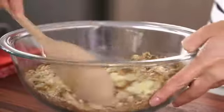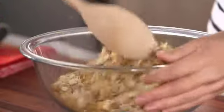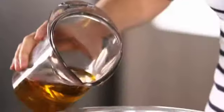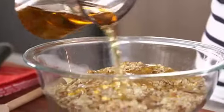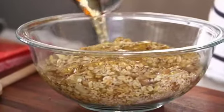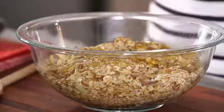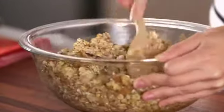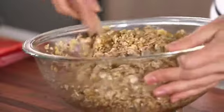So we now just mix the dry ingredients together to evenly distribute, and then I'm going to add the wet ingredients. So I'm using honey today, but you can use maple syrup if you like. And I'm using apple juice, but you can use your favourite juice — orange juice or pineapple juice is nice too. Give that another quick mix, all evenly onto the dry ingredients.